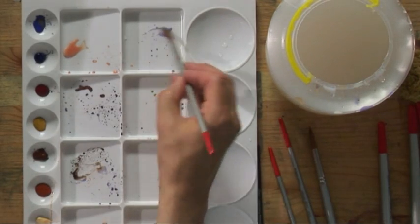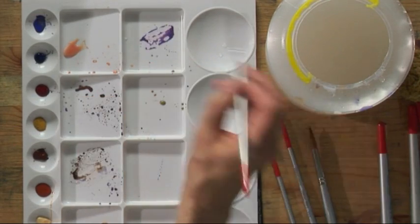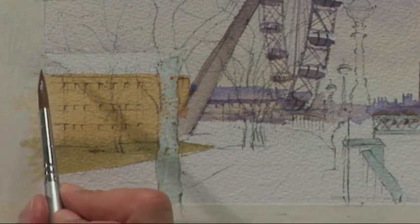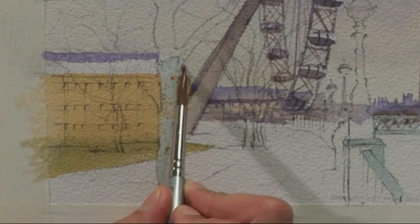And then I can take a little bit of cobalt blue and rose madder, same colour as I've introduced into the sky right at the beginning, and we'll put some of this on the roof, right the way across, behind the tree.